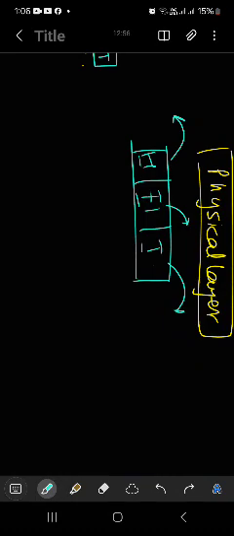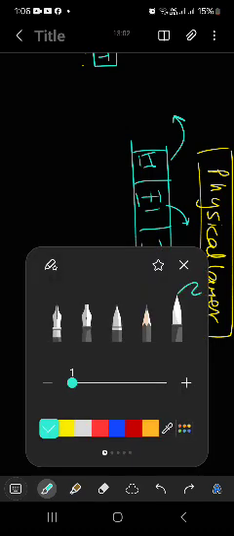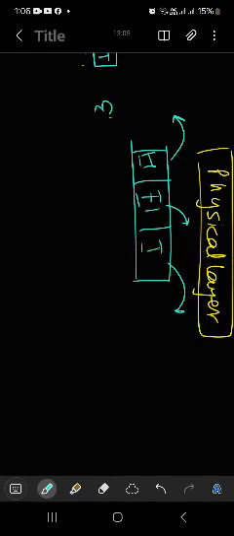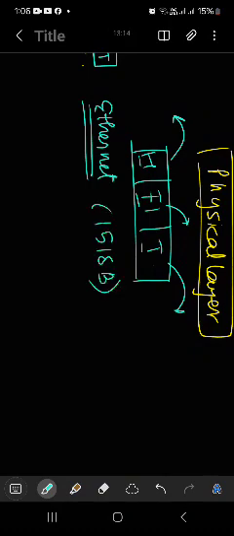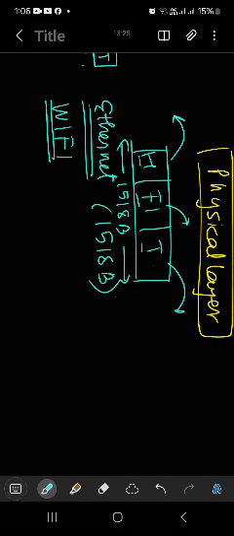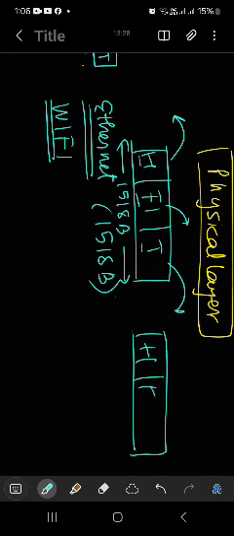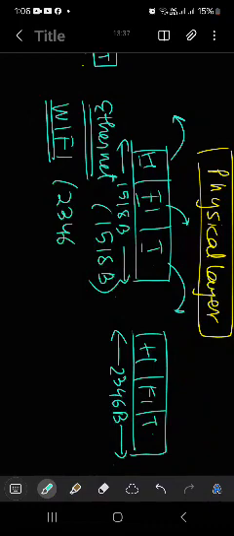Someone might ask what can be the size of one frame. It depends on which protocol or which technology you are using. If you are using Ethernet technology, then the typical size of a frame can be 15-18 bytes. If you are using Wi-Fi, it gives a bigger frame, and the size of this same frame can be 2346 bytes. So you have to keep this in mind.